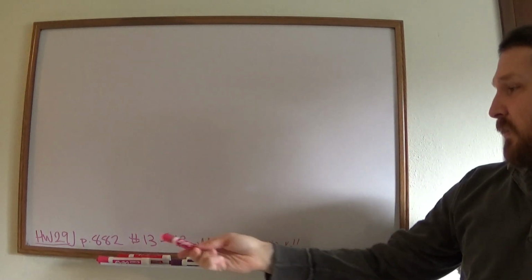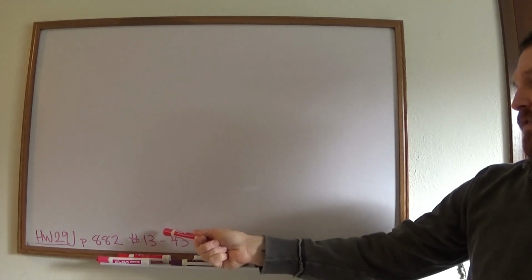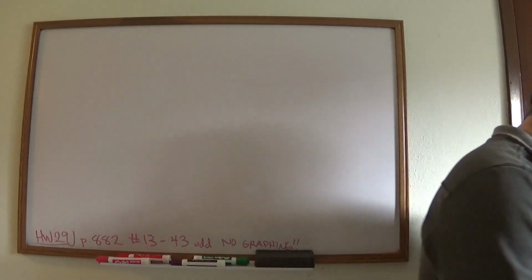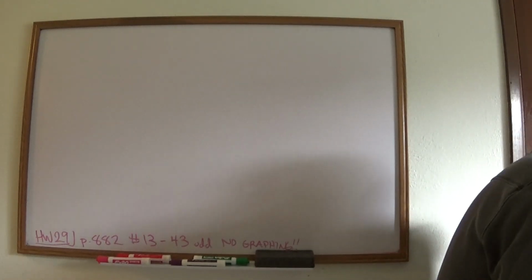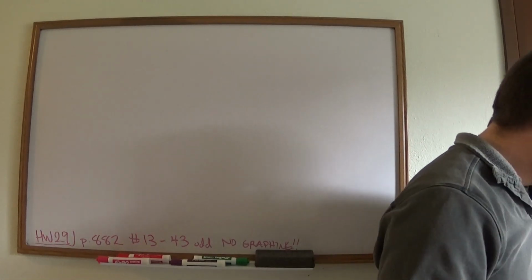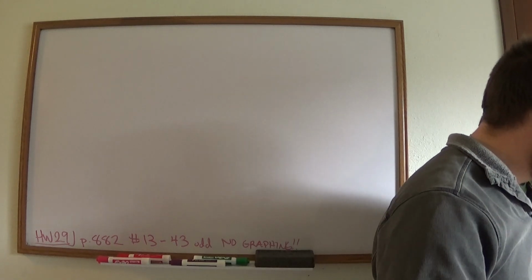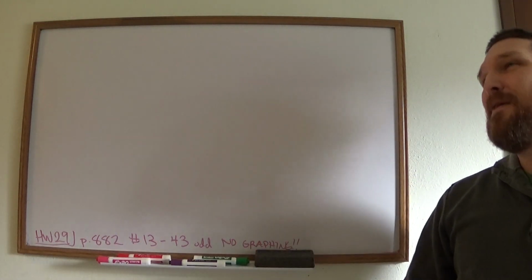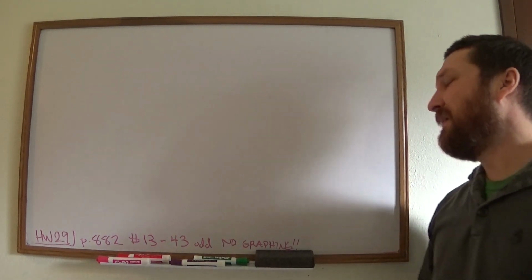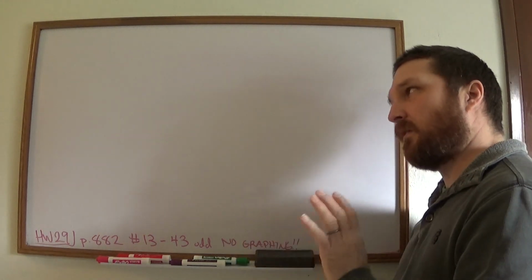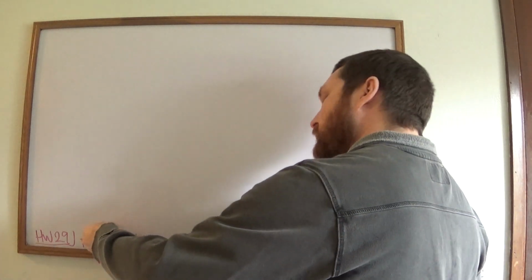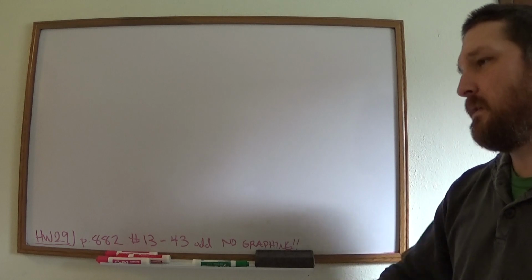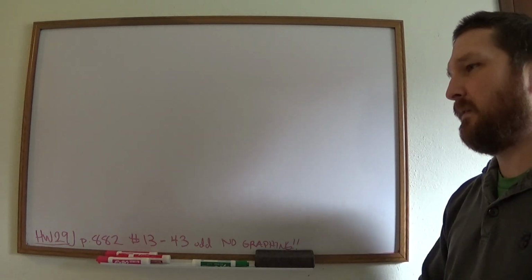Anyway, so homework, same section, 13 through 43, odd. There's two parts of this, and for numbers 27 through 43, it says blah, blah, blah, blah. Use it to help you sketch the graph. Don't sketch the graph. We're not going to graph. You'll be doing plenty of that soon enough. And so this time we're going to focus on something slightly different. And so, here we go. Oh, there's that guy.